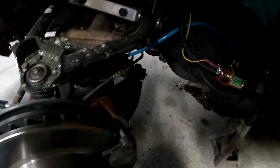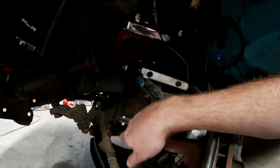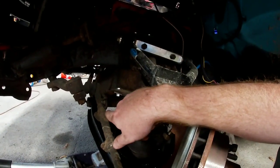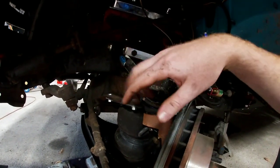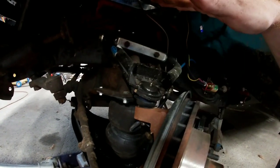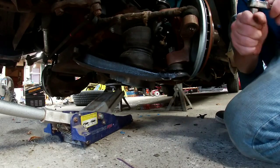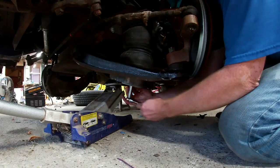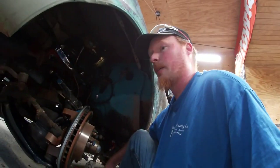Okay. So we got the nuts on our U-bolts, but we're not going to tighten them down until we actually drop the truck because I know the crossbar that goes across the lower control arm only moves so much. So I want to make sure that that's not going to bind up when I actually drop this all the way down. But we are going to tighten up this bottom bolt on the airbag. So one side done, time to go take the other side off.